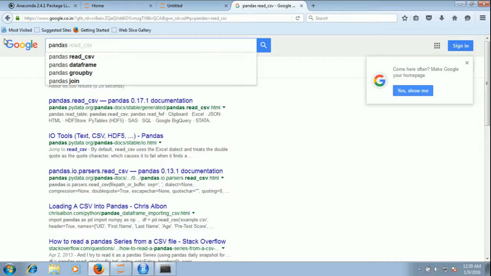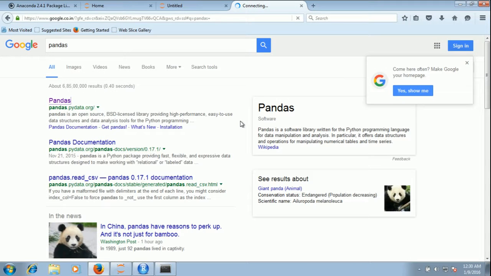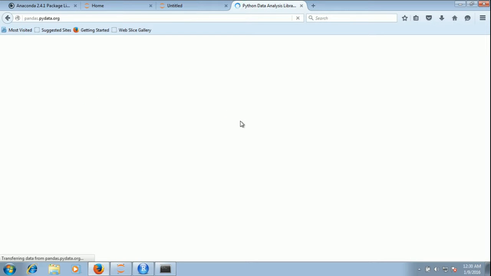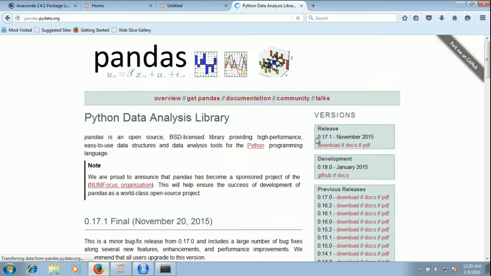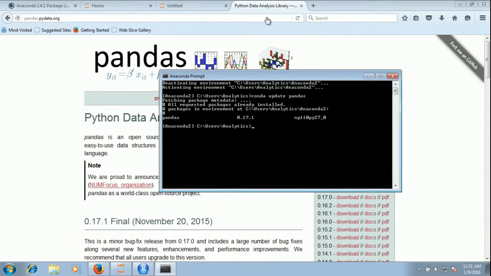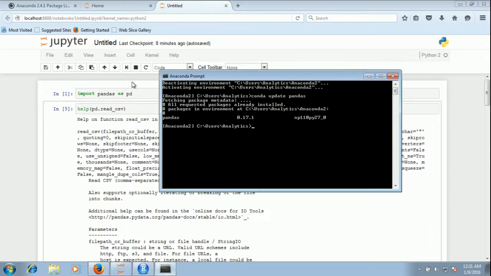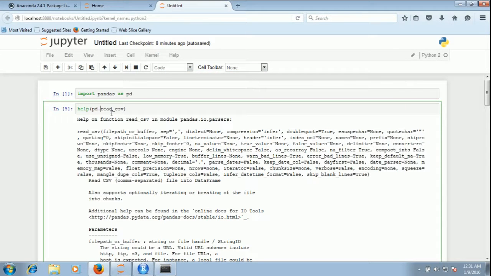Pandas, yeah, so the latest version is 0.11.17.1, which we already have installed here. All right, let's close this out. All right, let's minimize this for now.